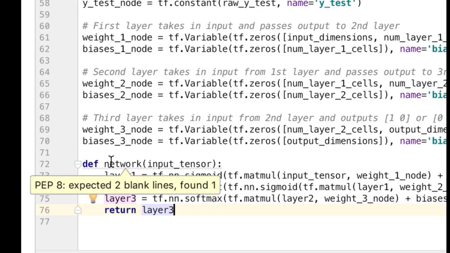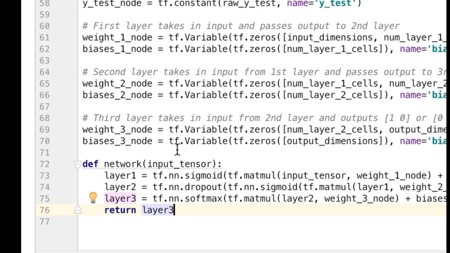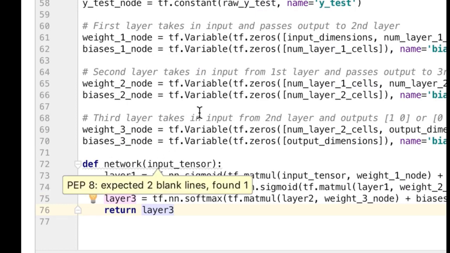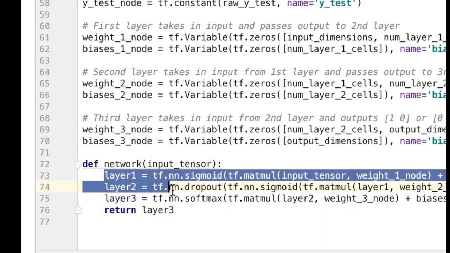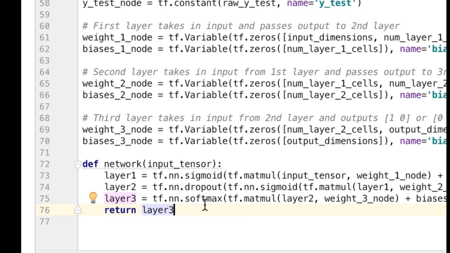So at this point, we have this function that can basically take in some kind of input tensor. So this could, for example, be the training data or the testing data. And it will make some kind of prediction based on what it thinks should be the actual results by running it through these layers. And then we'll compare the predicted values to the actual values we output. And this will help us to calculate the amount of loss. And then, of course, we want to try to optimize the loss by minimizing it.